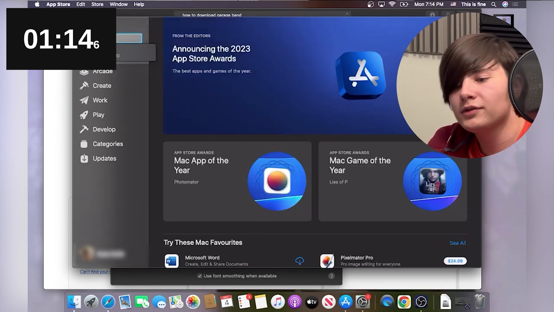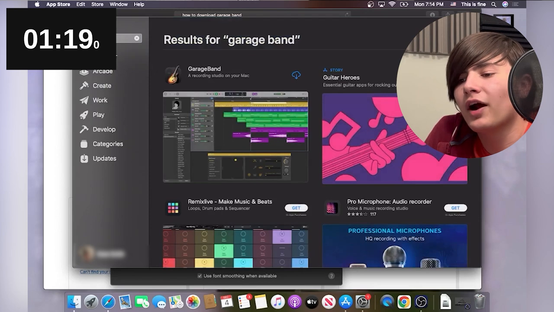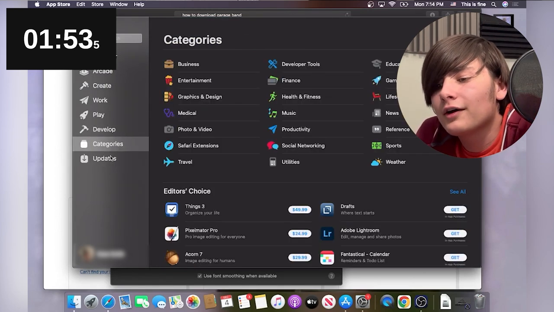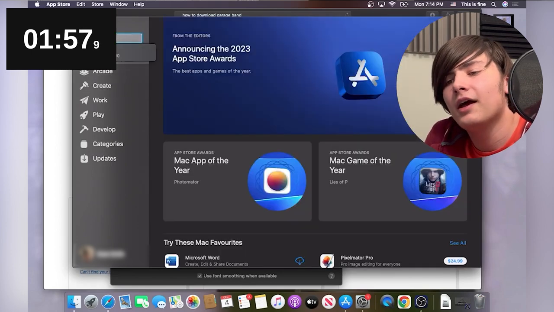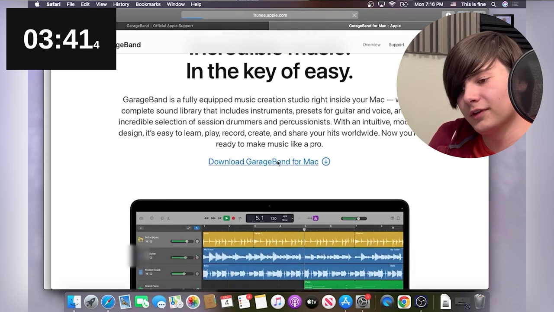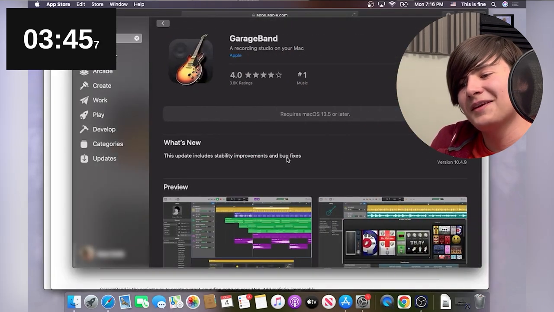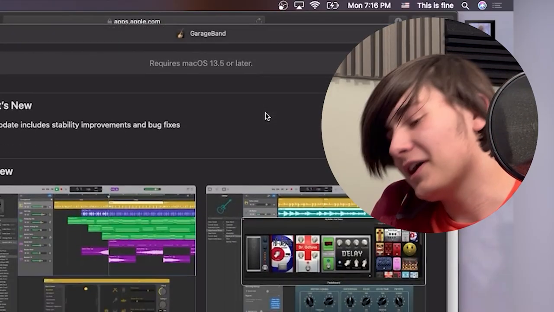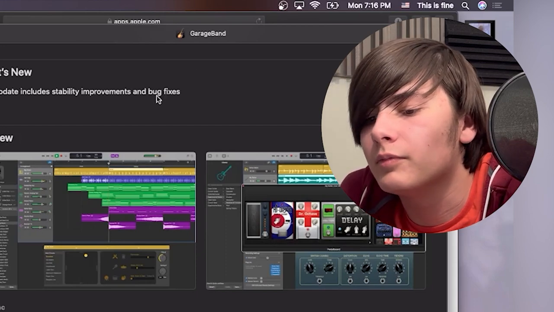Well, for someone who's never used a Mac and has no idea about their stupid proprietary develop. I'm gonna develop myself some GarageBand. I'm gonna create myself GarageBand. This is gonna be my problem. I'm gonna break the rules here. We're doing it here. That won't help you actually. If we weren't a family-friendly channel, I would say some stuff to this MacBook.